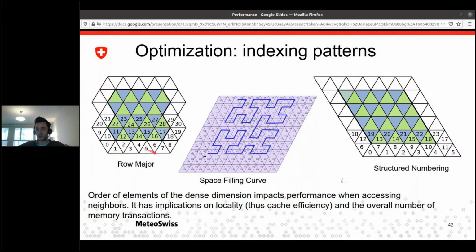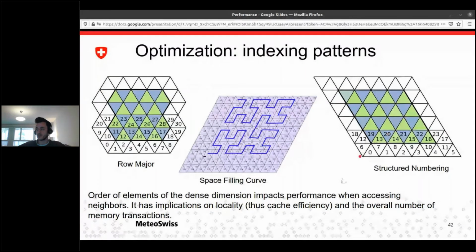I will describe to you how you do this numbering. So for example, in this case, we named it row major. Let's say you do your numbering one row at a time, and you basically just go from left to right to number. Very easy. So you do left to right for each row, and then go to the next row.